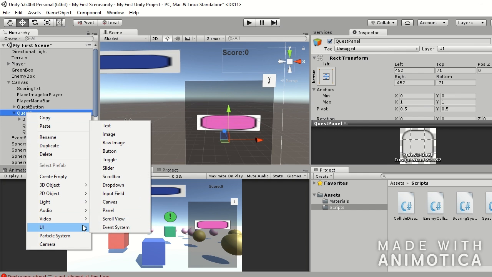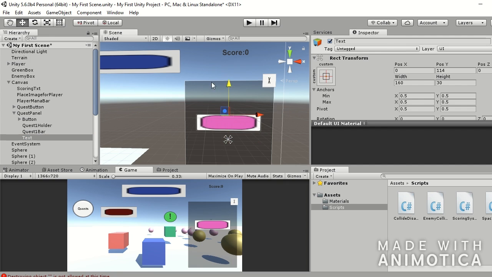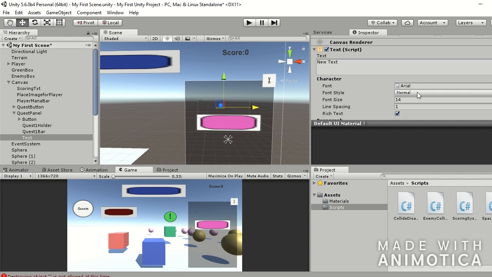Then we can see the UI text. Oh, it's too small. It's too small and it's not so visible as I expected. So you can see here the height should be like 100. The width should be like 500, or just enough to show what quest you need to achieve or to accomplish.